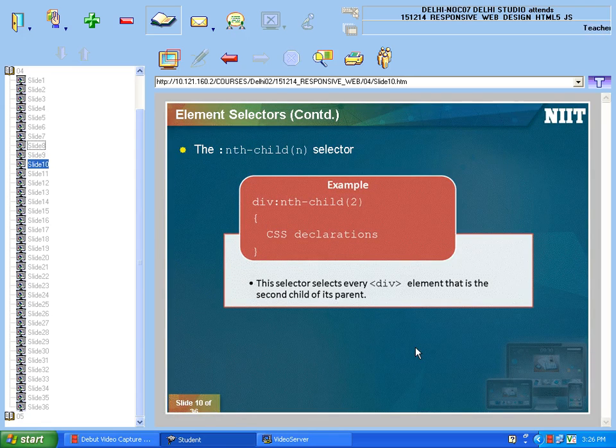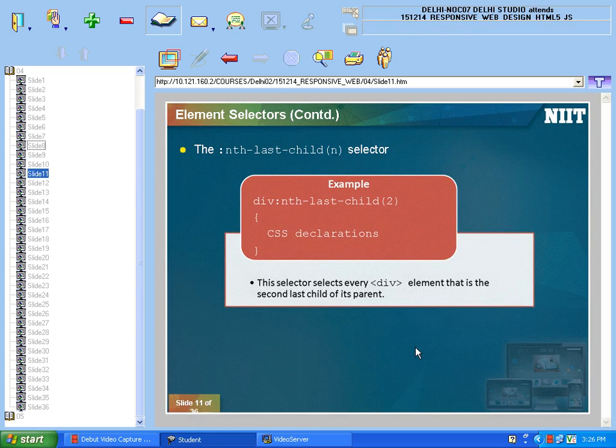Then we have nth child. Nth child means if I give nth child 2, it is the second child. Or nth last child, it's the same as I explained last time.